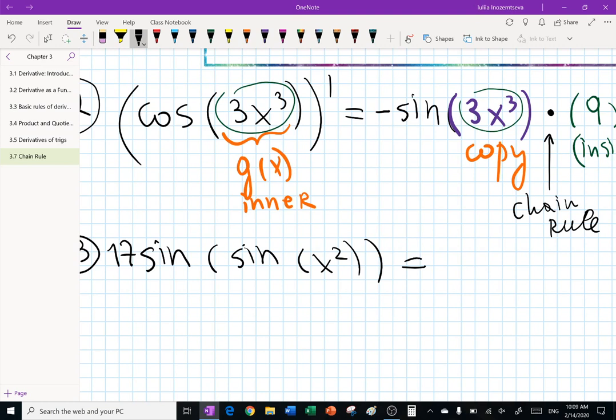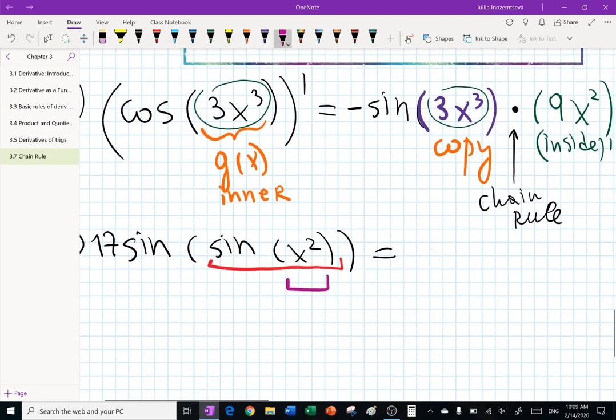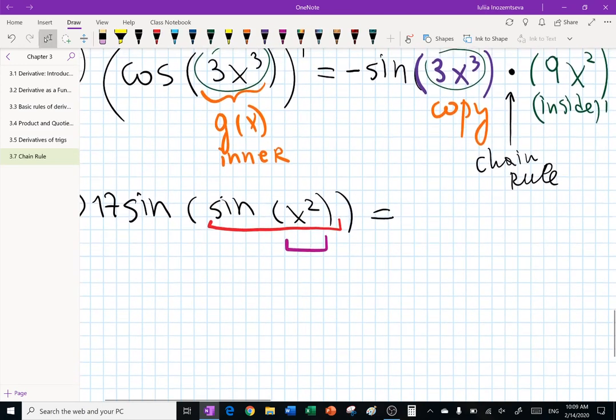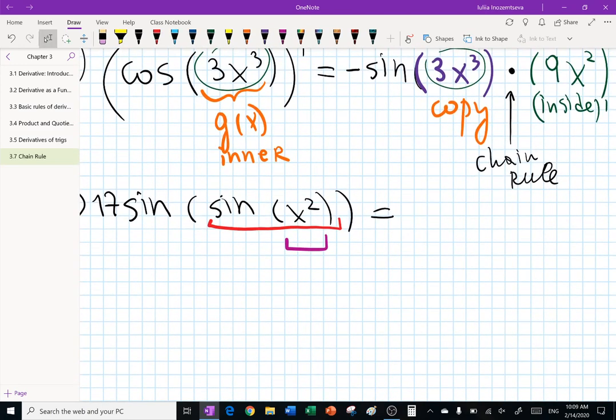How do I know? Plug in something, plug in 0. First you square it, so that's the inside piece. Then you do sine of the result, that's the outside piece. And then you do 17 sine of the result. So the last step is the last sine. That's chain rule twice. So this is the inner level, and then this piece is the inner level. Chain rule tells you exactly the same rule, how to work with functions like this. It's exactly the same way.